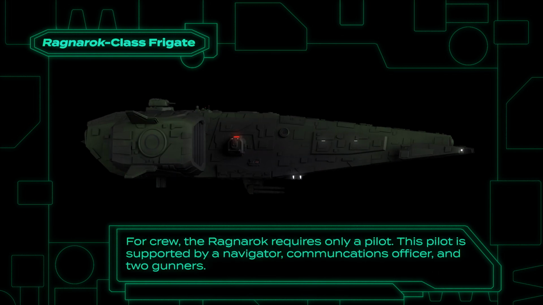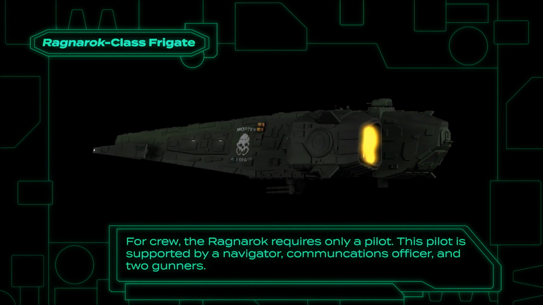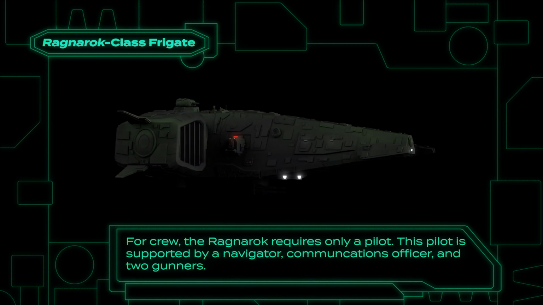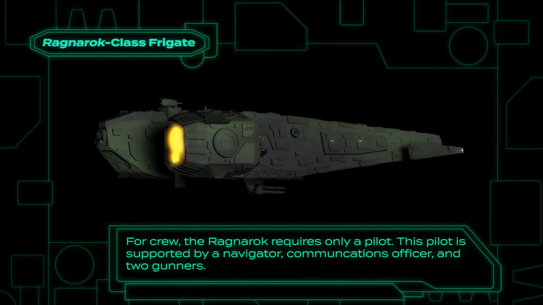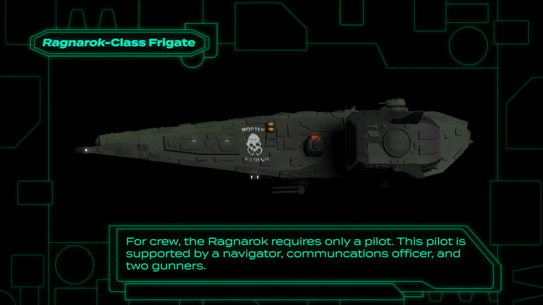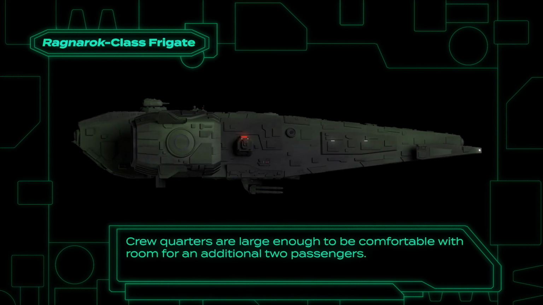For crew, the Ragnarok class carries a pilot, a navigator, two gunners, and a communications officer. The command center, which houses the pilot, navigator, and communications officer, is located deep in the ship's hull, making it effectively impossible to destroy without also destroying the entire vessel. The gunners are each situated just under the ventral turret and just above the ventral turret.